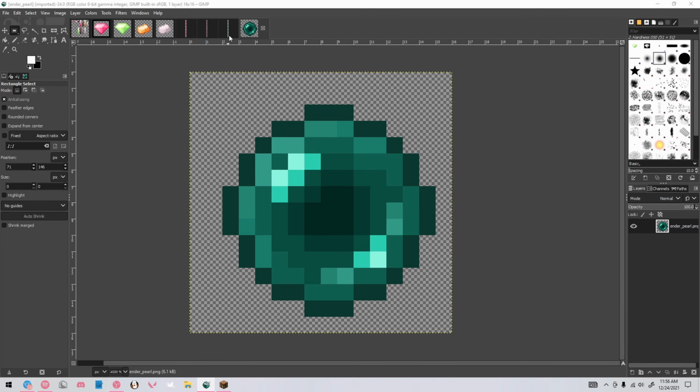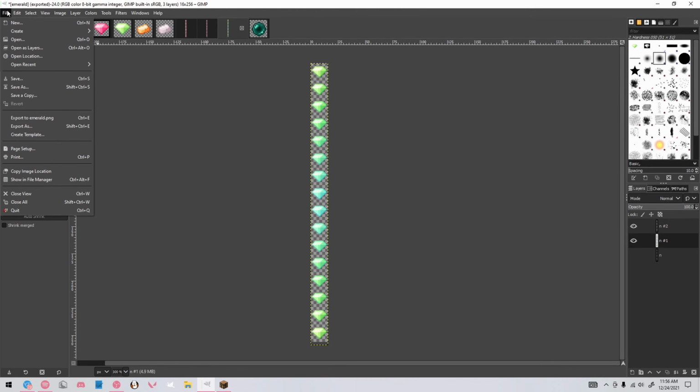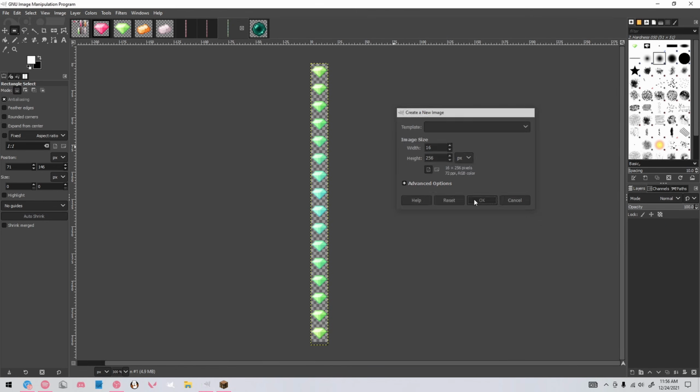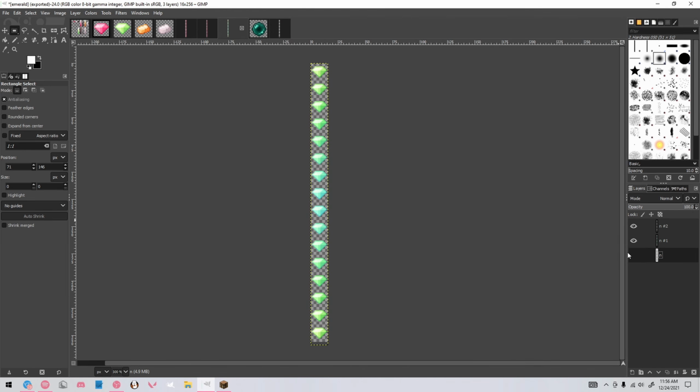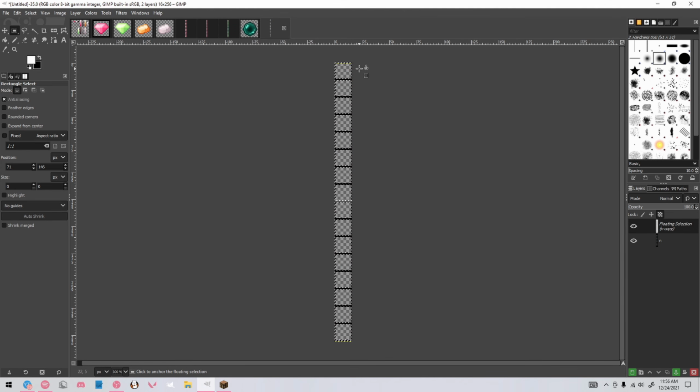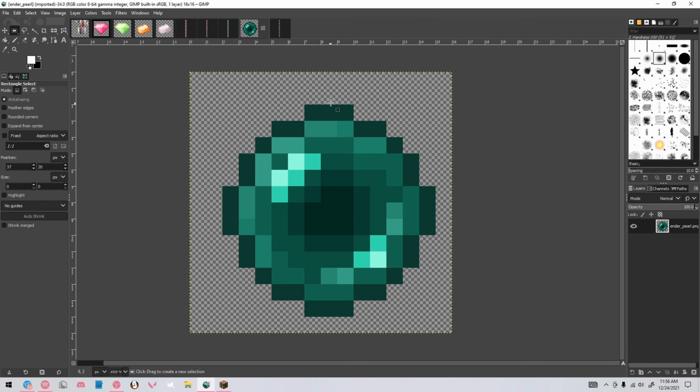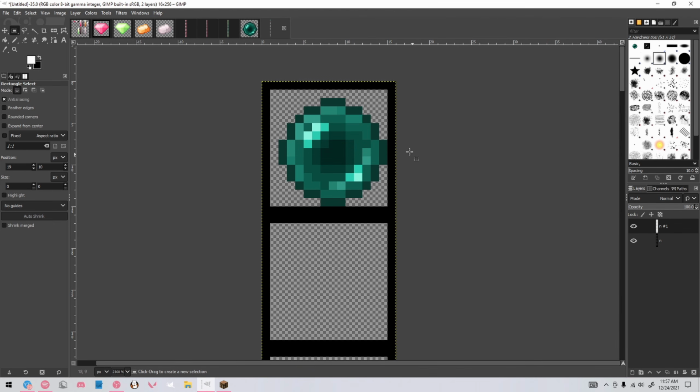So I'm just going to open up another one of these files because 16 is a nice amount. I'm doing the same as I've been doing it, and then I'm going to get the little frame thing, copy paste it, make sure that it is in the right frame, and then open a new layer, and copy and paste my eye. So this goes right in this corner over here.